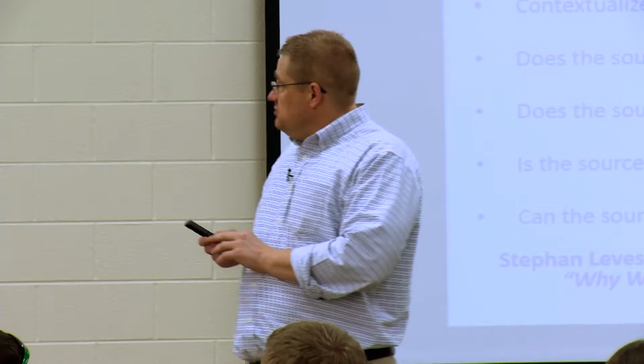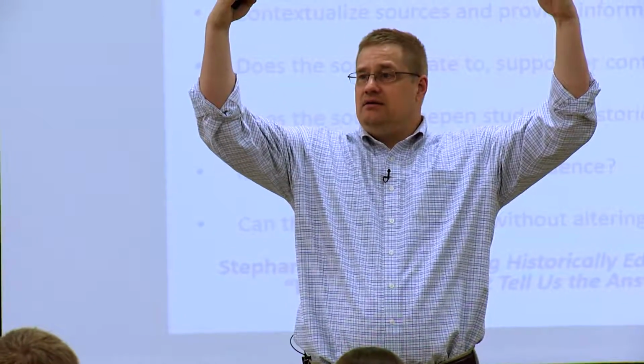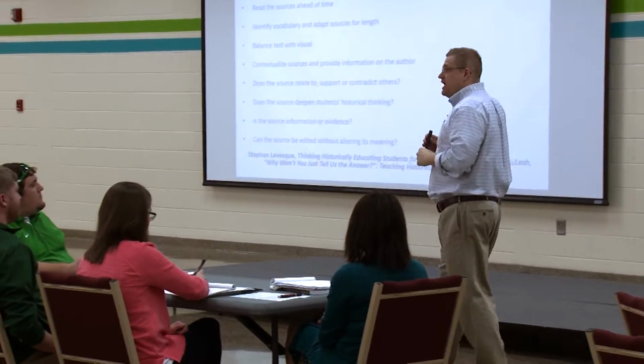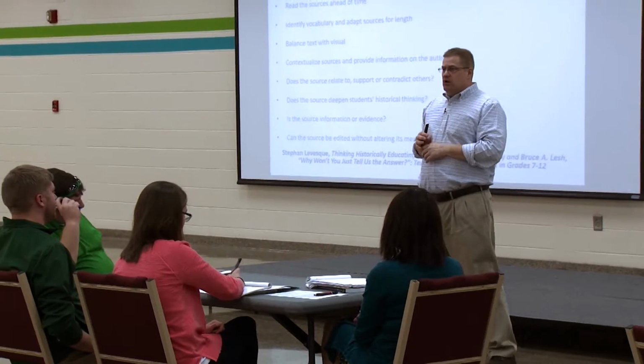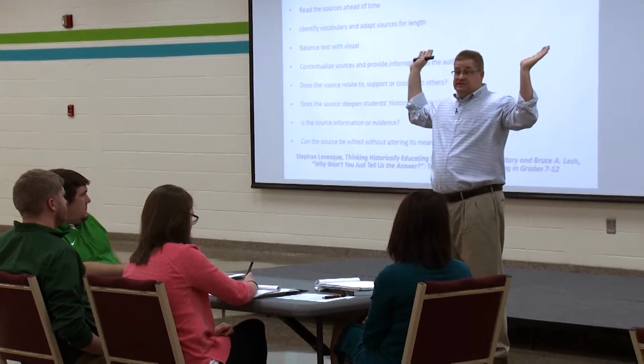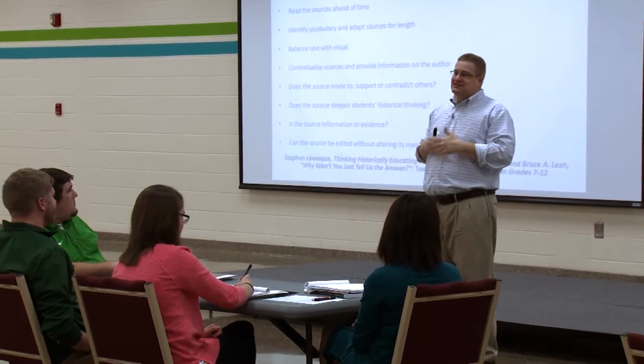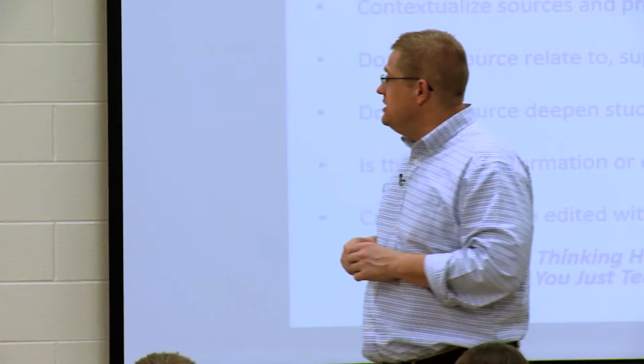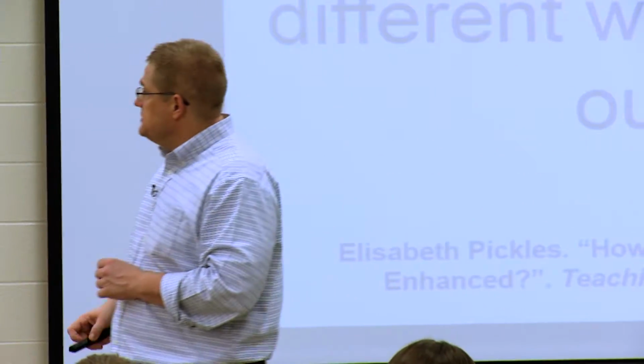We mentioned making sure that you provide the context of the sources. You have to think about, do I pick sources that all agree, sources that all disagree? How do I build that collection of sources? And one of the things your kids will want to do is tell you, well, it's 3, 4, and 3 against, so it's a tie. I can't come up with an answer. It's not math. Not every source is created equally, and just because it's opposed to something, you have to look at who's saying it and why they're saying it. And then can the source be edited without altering its meaning? We talked a little bit about that this morning as well.